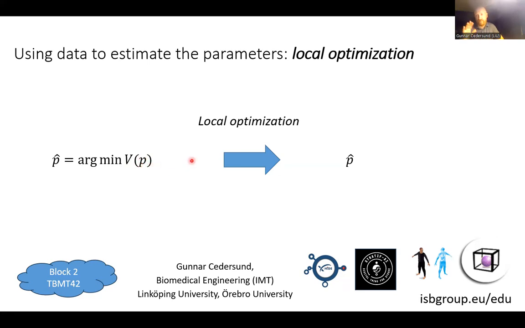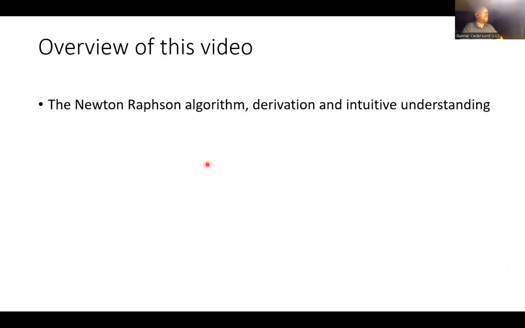And there are two different categories, you could say, of optimization algorithms. There is local and global. And in this video, we will look at local optimization algorithms, and the next one we'll look at global. So how to create an algorithm that can find the optimal values of P, that finds the minimum value of the cost function, and find the arguments, so find the parameters that give the minimum value of the cost function. So that's what we're doing. And let's have a look.